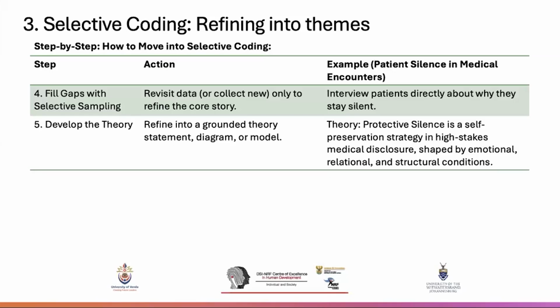So you see, from all that data that we got from the patient and the doctor, we have now come up with a new theory that would lead us into understanding exactly why patients do not want to disclose specific issues to their doctors. I hope that is clear. But if anything is not so clear in this part, please feel free to put questions in the chat, and then we will get a chance to talk about them later.